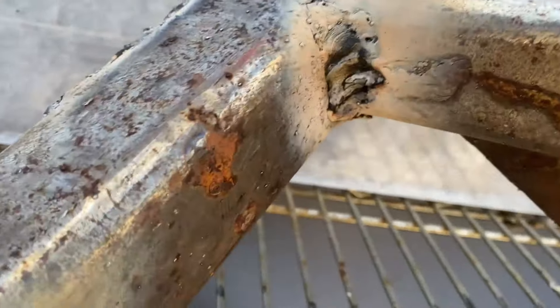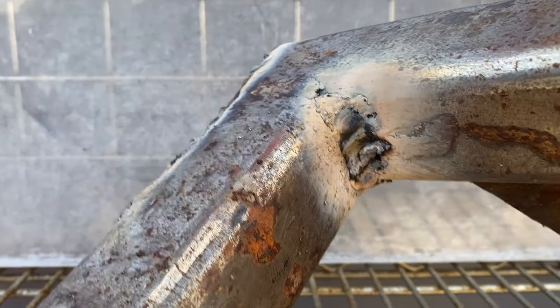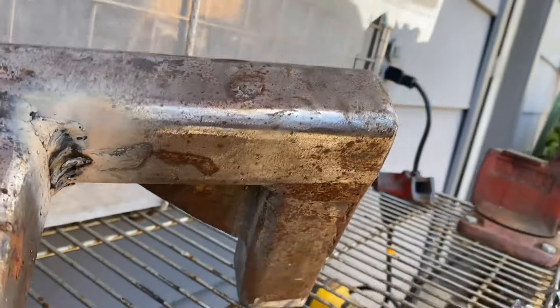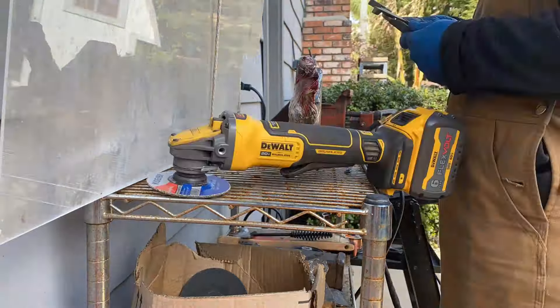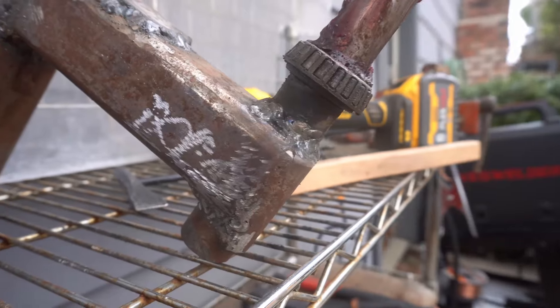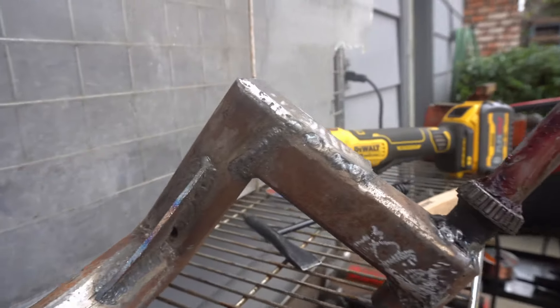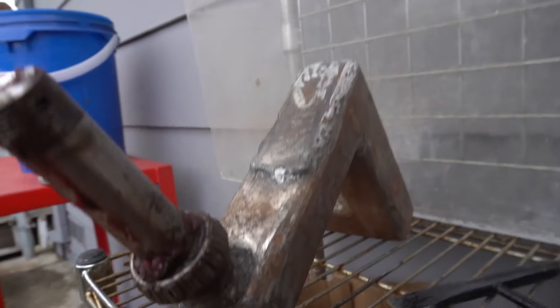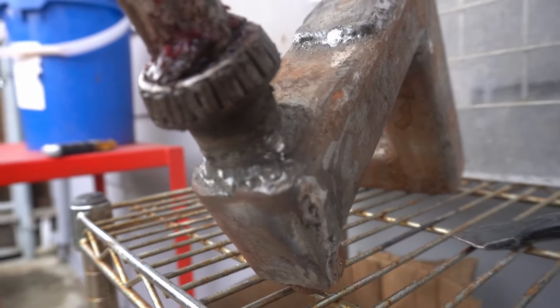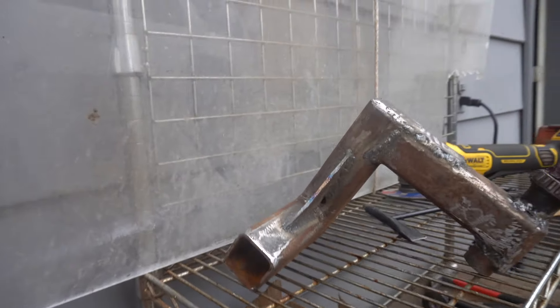I think the hottest setting burnt through this, which I didn't think was going to happen. I thought this thing maxes out at this thickness, but I guess not — freaking burns through the machine. We're going to weld the other side of this triangle now. I finished welding up this arm — the welds turned out pretty good, I think. Way better with this new machine right here. I just need to paint it, grind it down, try to clean up all the boogers and the holes. Looks way better — there's not as many holes now. Everything's patched up, I think we just got to put this back together. We'll be good to go.